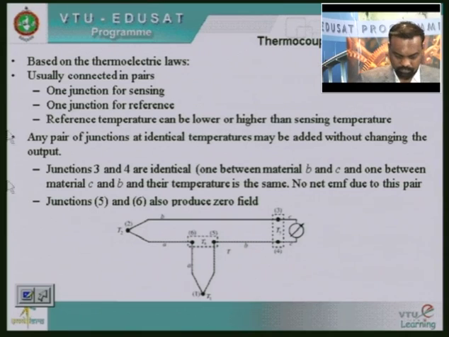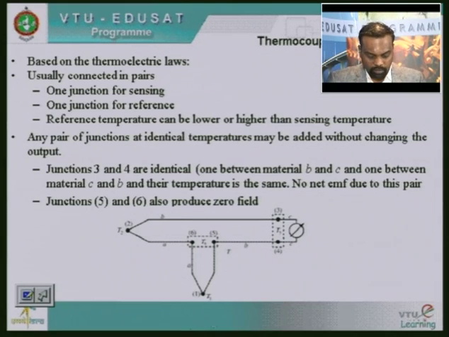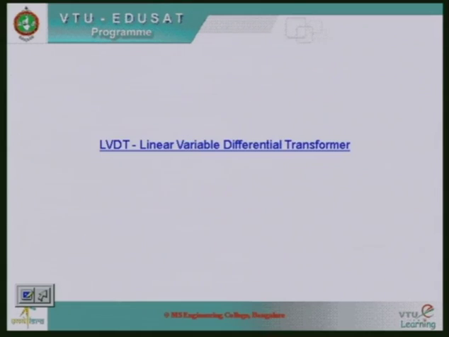So what we now do is, we can place T1 in an ice cube, then we can place T2 on a physical quantity where temperature changes have to be measured. Whenever we make the temperature measurement with regard to T1, we use T1 as reference and T2 is the node for sensing. A small change in EMF occurs at this point, and that is what is going to be measured, and that is the basic function of a thermocouple. Let us go forward.